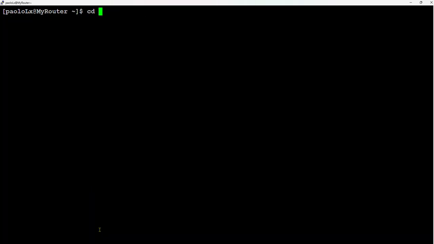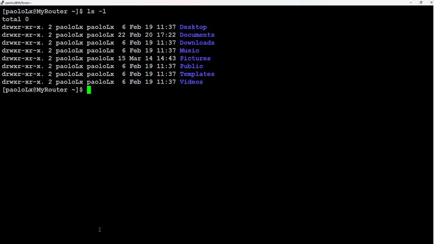To do this, we have to apply chmod. So as I said, I want to remove, for example, the write permission for Pictures and also for the content of Pictures.